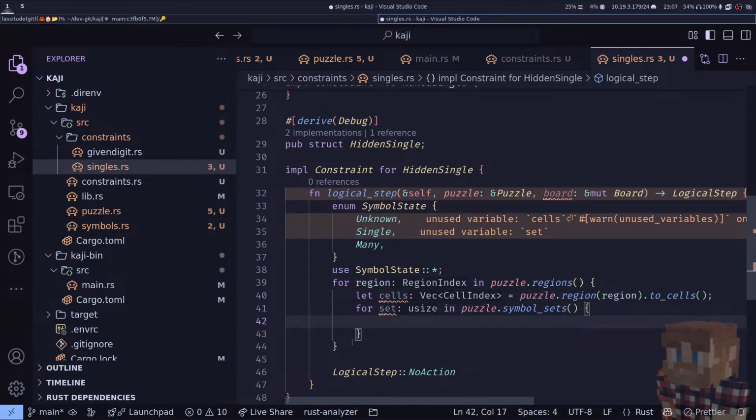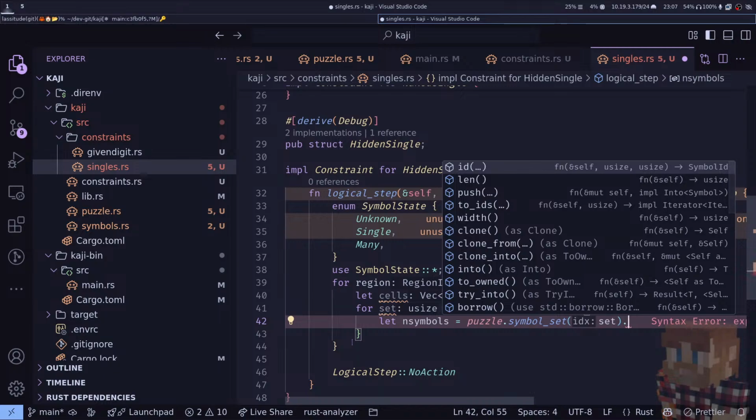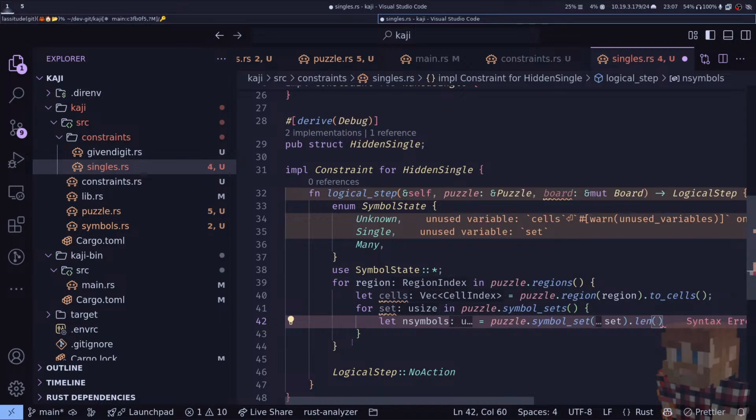So we want to know what state we're in. The set's length we can determine by asking the puzzle for the number of symbols. So let n symbols equals puzzle.symbol set dot len.